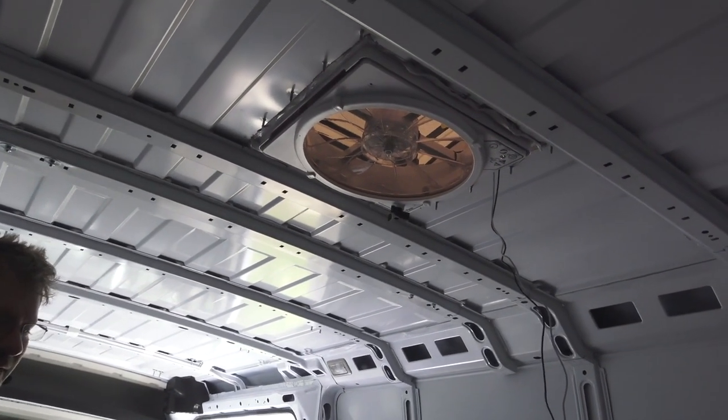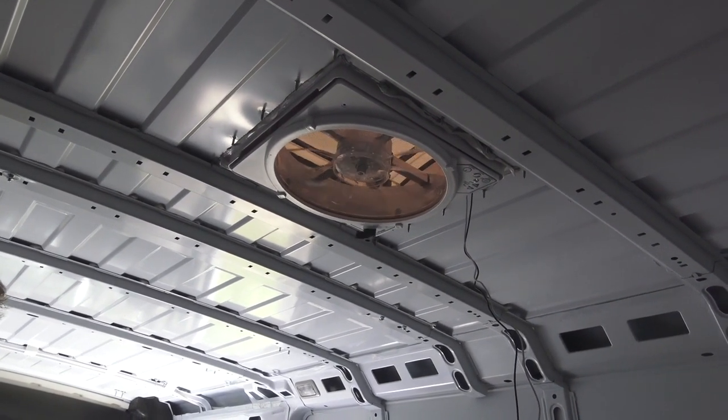Let's turn it on. Roof temperature 73 degrees, set temperature 78. Turn it on.